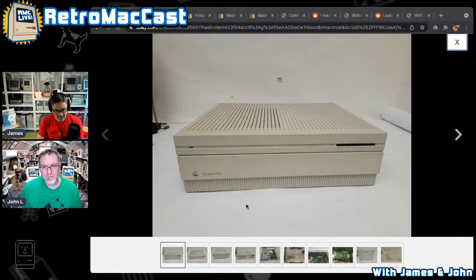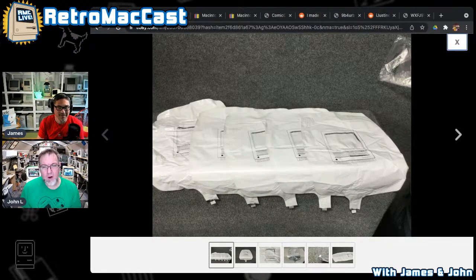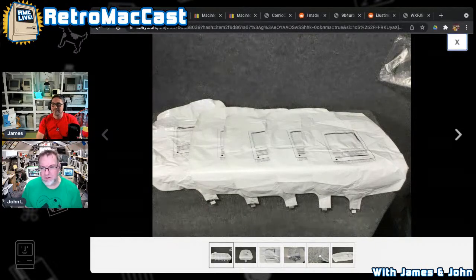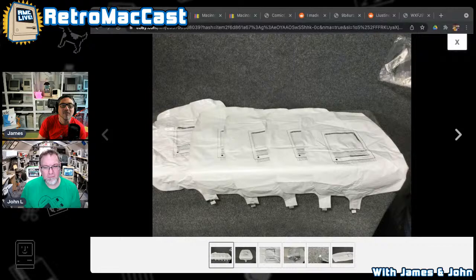Nice. And then we had those Mylar balloons. The Mylar balloons had the Macintosh SE image on the front. 1, 2, 3, 4, 5 of them. They did sell for the high price of $1.82. That is fantastic. And the shipping cost, at least to here from Roanoke, Virginia, was $11.85.